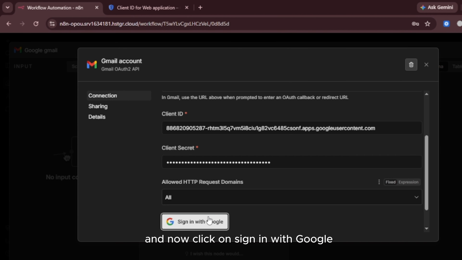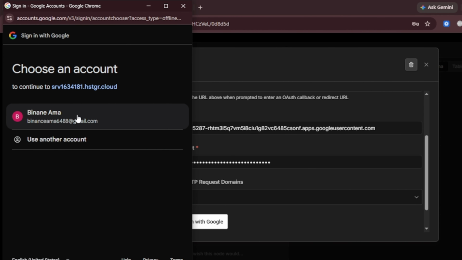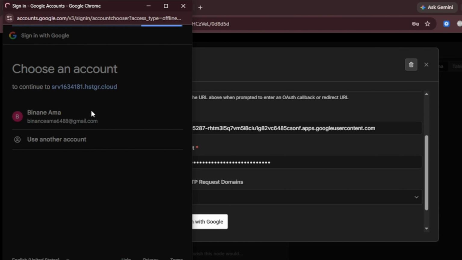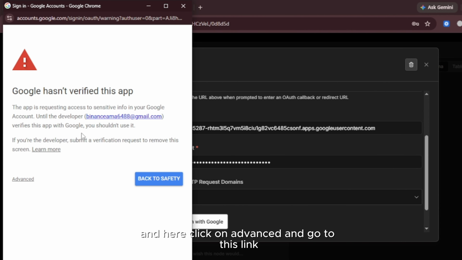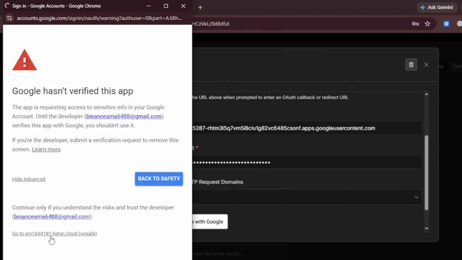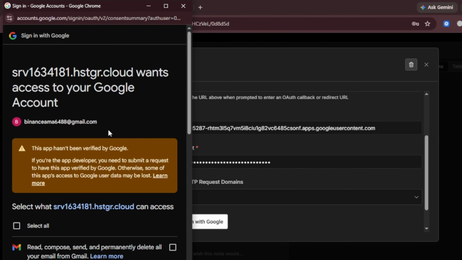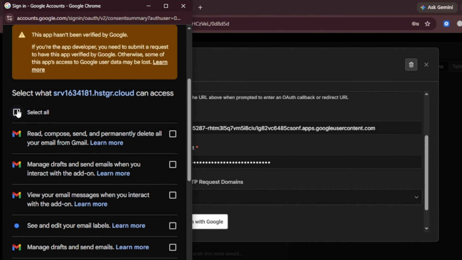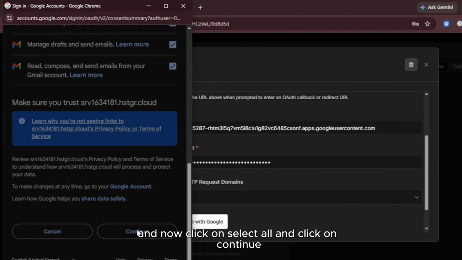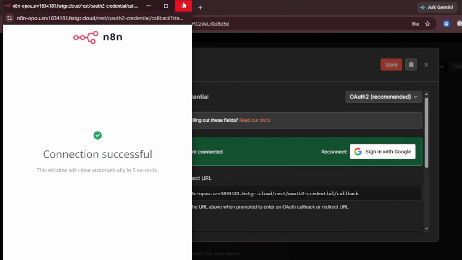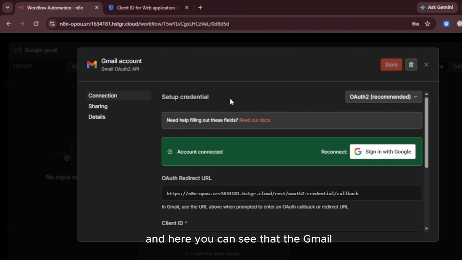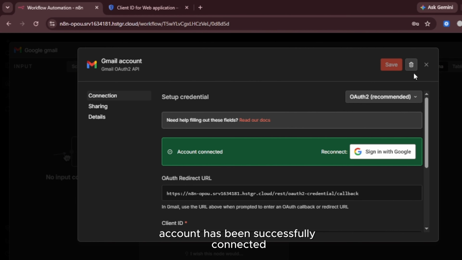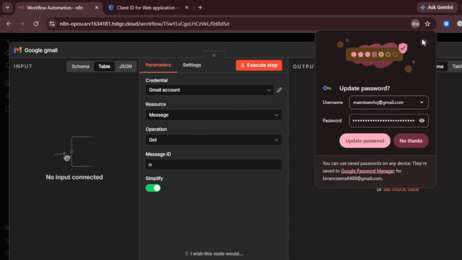And now click on sign in with Google. And here click on advanced and go to this link. And now click on select all and click on continue. And here you can see that the Gmail account has been successfully connected.